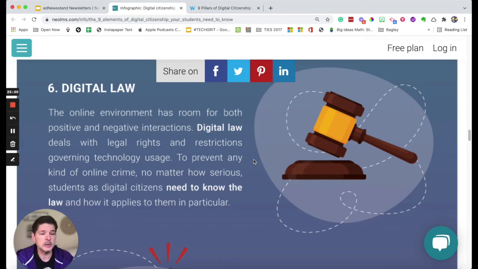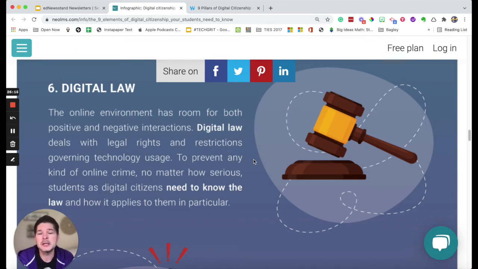I needed to really dig into this a little bit more and find some resources, but it is the responsibility to follow legal guidelines, policy, and rules, and that involves plagiarism, copyright, not just some of the more severe rules and laws that we may be breaking. But if you want to look at it from the school aspect of it, it really deals with a lot with plagiarism and copyright.